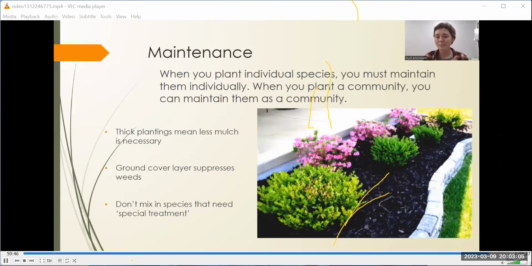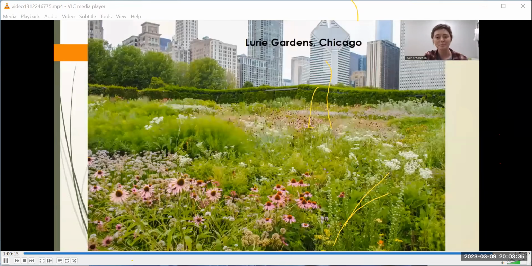And then of course, planting thick. This picture is to show you what not to do. It looks so nice, and this is what most people do. But if you do this, you will probably just be weeding around it forever. You will always be weeding those empty spaces, unless you put cardboard underneath and you're committed to always renewing that mulch on top. But I like to pack things a little bit closer because then if there's a weed, one, I don't see it, and two, it probably doesn't get big enough to mature and spread seed because the sun doesn't get to it.